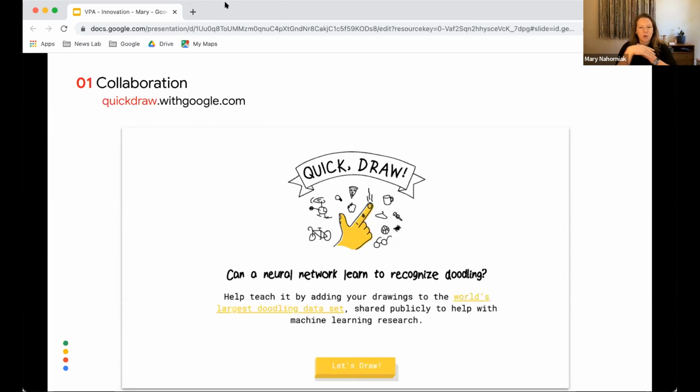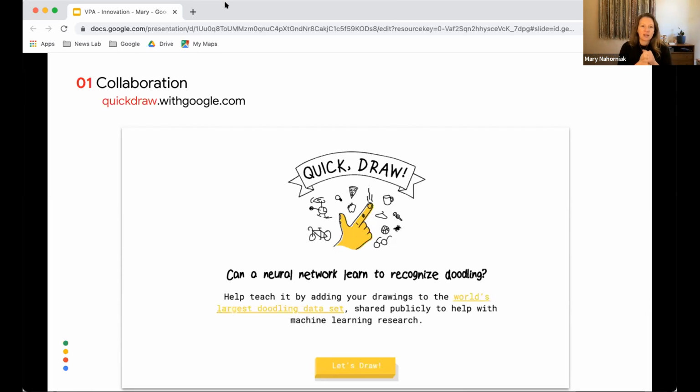And as you can see, the computer was very quickly able to recognize it because most people probably draw a baseball the same way. And it doesn't have to be good for it to be able to figure out what it is. And so every time we're doing it, we are adding to that collection where there are already millions of images. So it's both reading from what's already there and going, this seems to look like all of these things, and then comparing the two and saying, yes, I'm going to put it in that bucket.